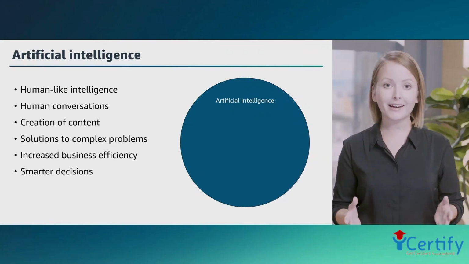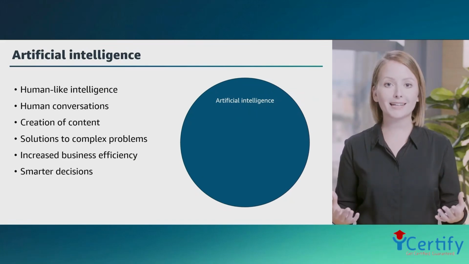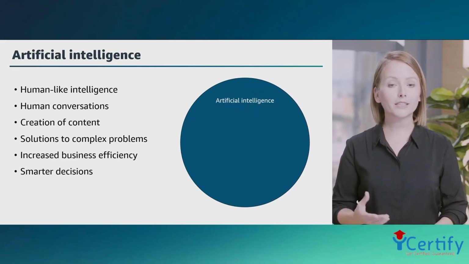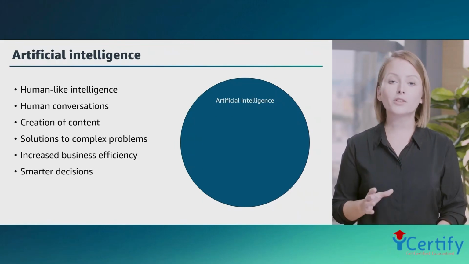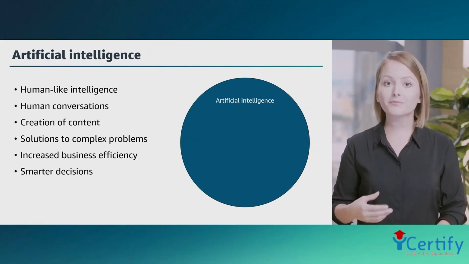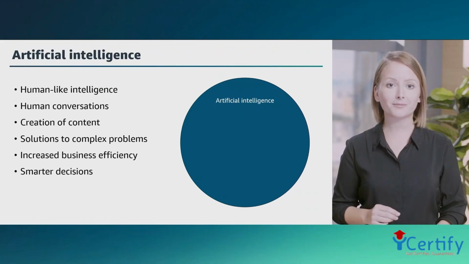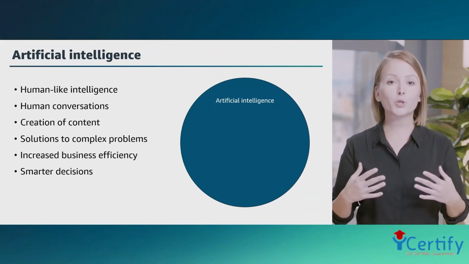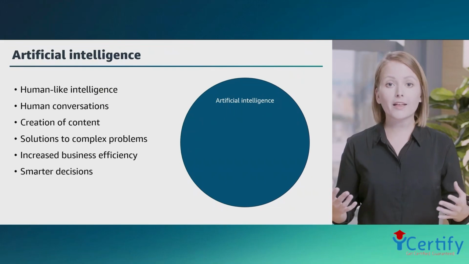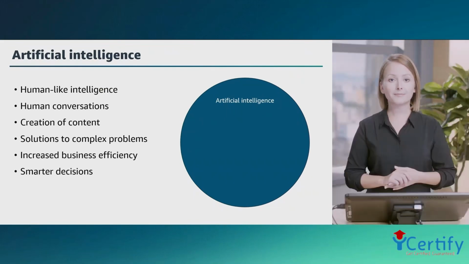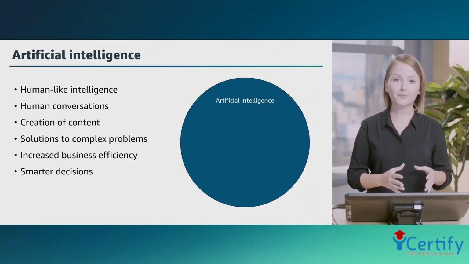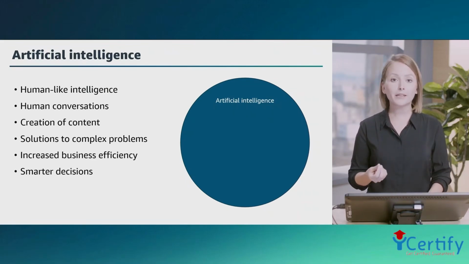Artificial intelligence, AI, is the field of computer science dedicated to solving cognitive problems commonly associated with human intelligence, such as learning, creation, and image recognition. The goal with AI is to create self-learning systems that derive meaning from data. As you likely have already experienced with Alexa and ChatGPT, AI technology can respond meaningfully when you ask it questions. It can even create original content, such as text and images.